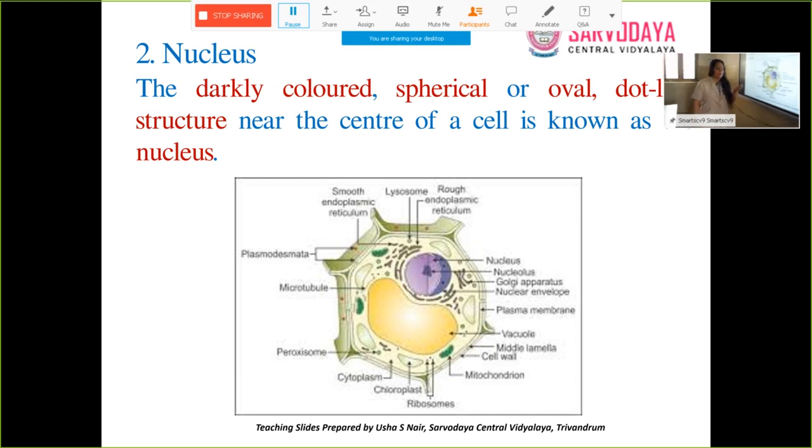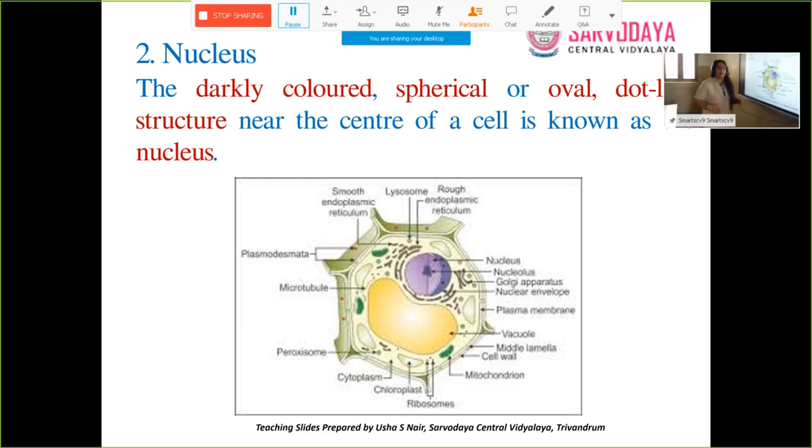So last time, I've said the main features of a cell, mainly the plasma membrane, cytoplasm and the nucleus. We have done with the plasma membrane. You should know all those features. If I ask you questions, you must be ready to answer. Then about cytoplasm, and then we have the nucleus. Now we will be going to nucleus.